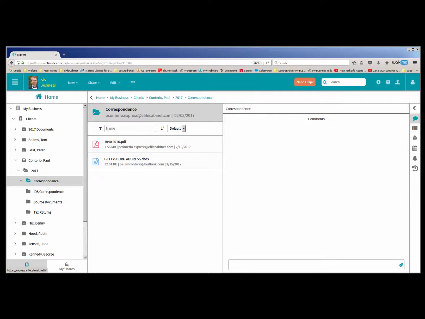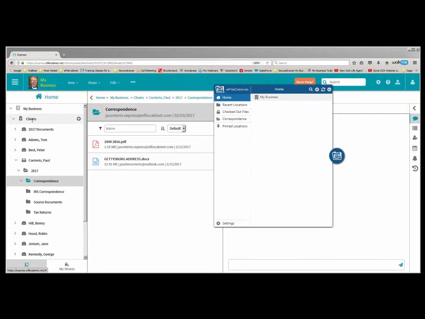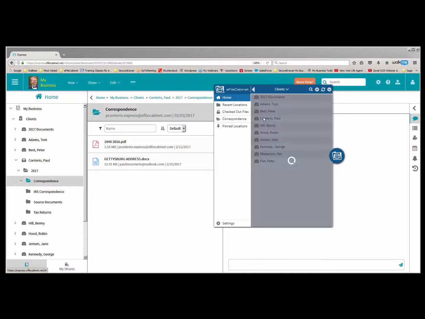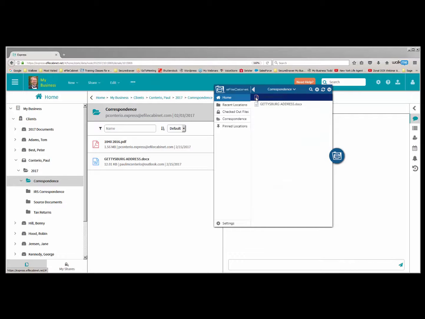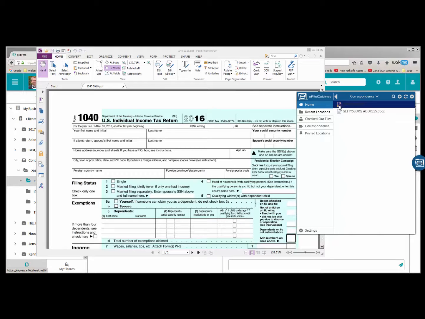Now also the Sidekick. If you have Sidekick, again, this add-on feature, this is probably a faster or easier way to check out documents. So if I come up here and go to the same location in Sidekick, from clients down to Conterial Paul, and look in that same folder. Now here's how easy it is to check a document out with Sidekick. Right click, check out, and so now I have the document checked out. You can see there's a little lock here that lets you know that this document's been checked out.